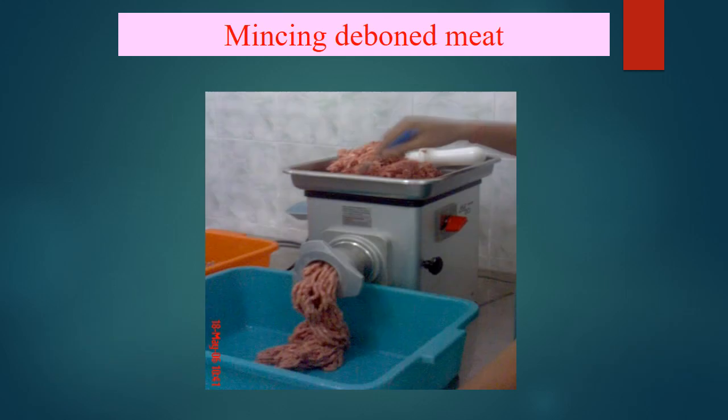Now we will see about the meat mincer or meat grinder. This particular machine is very common and important for making comminuted meat products. Comminuted meat products means they are first ground and then made into an emulsion or sometimes a coarse emulsion. So this machine is one of the essential requirements. It comes in different shapes and sizes, prepared by many companies.